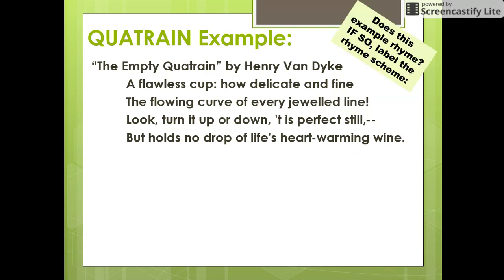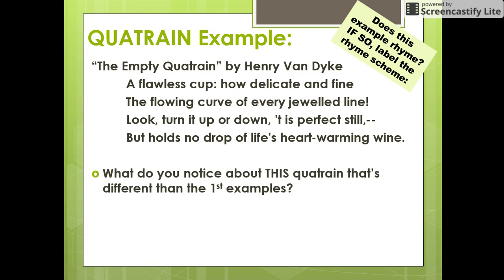This one may seem written a little bit differently, but first thing is notice if it rhymes. If so, label the rhyme scheme. What do you notice about this quatrain that's different than the first example, the Langston Hughes example versus this more modern Henry Van Dyke example? What do you notice that's different? And second thing, very simply, what makes this poem a quatrain?